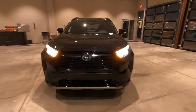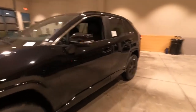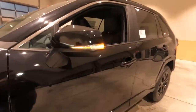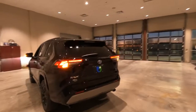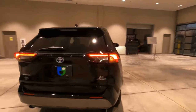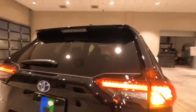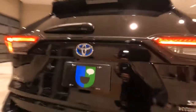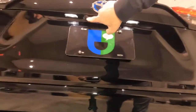I'm going to go ahead and just swing around to the back and show you the rear lights while I've got them all on. Also notice we have LED turn signals in the mirrors. And then as we swing around the back, we have LED tail lights as well. Love those red cornering lamps there. And then there's a LED third brake light up here in the bumper, or in the tailgate, I'm sorry. And then down here there's actually two license plate lights, and also your backup cameras under there as well.